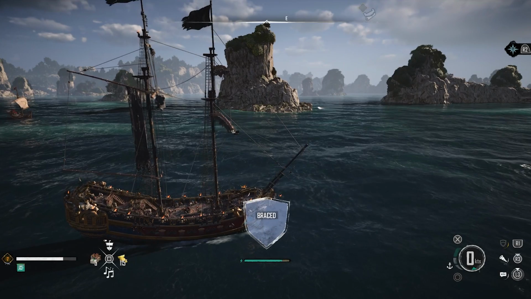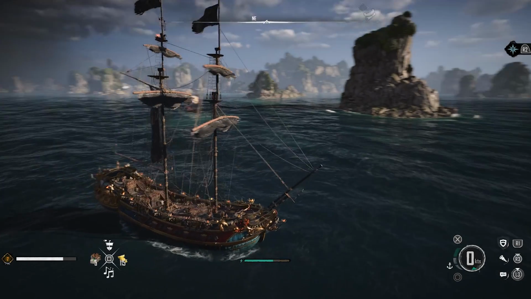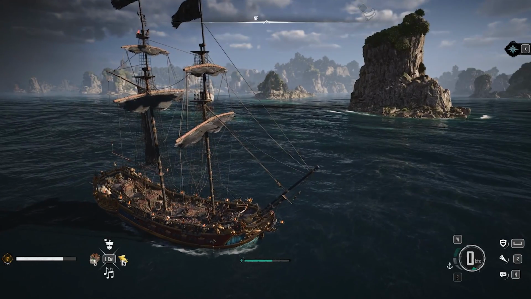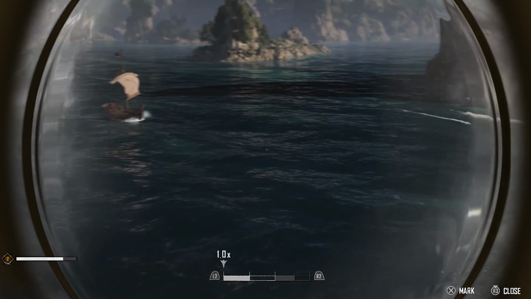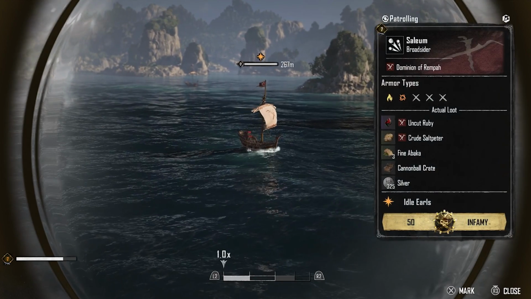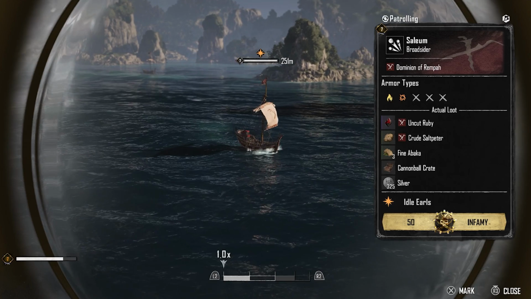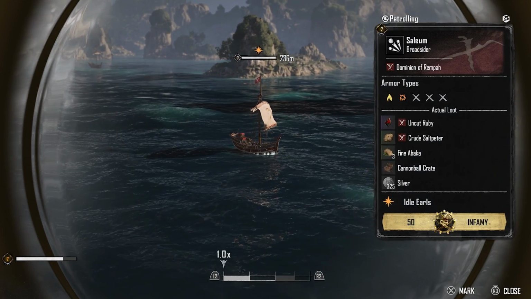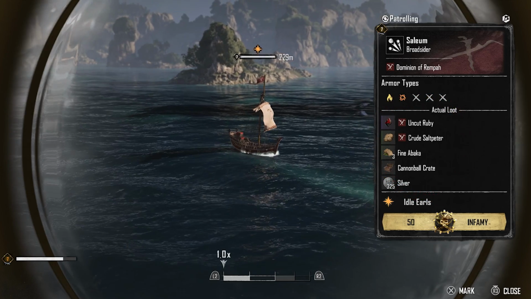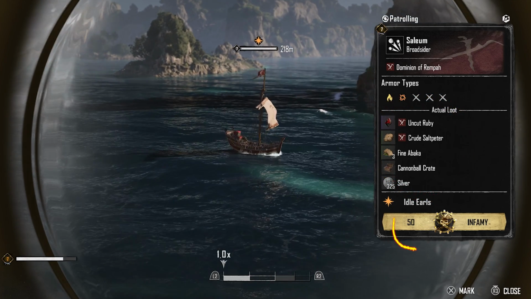So definitely get used to using the brace function because it has started to save me in a lot of fights. We have our telescope as well. That is R on keyboard or R3 on controller. If you use this, you can highlight any ships. It will tell you lots of information. It'll give you information on what the ship is currently carrying, if you're going to loot it. It'll even give you some information on if you will get any infinity points for destroying this ship.